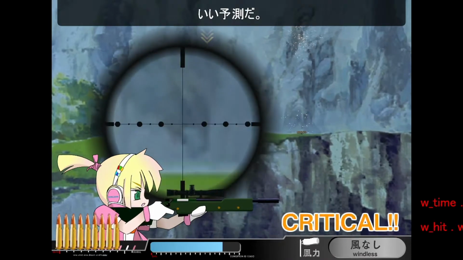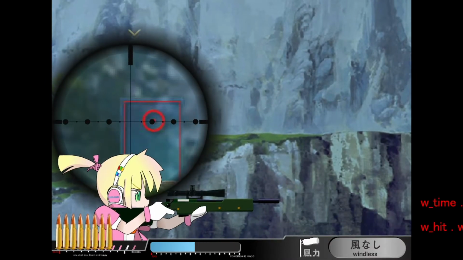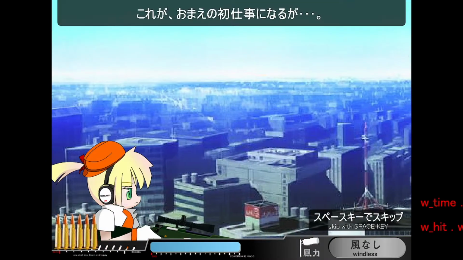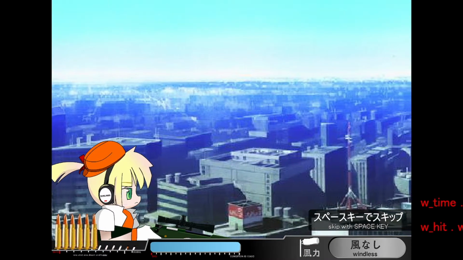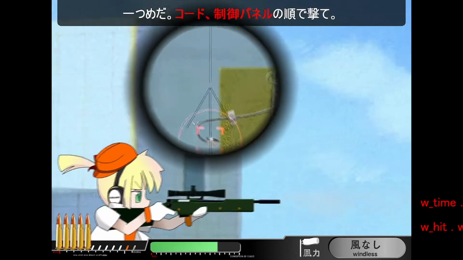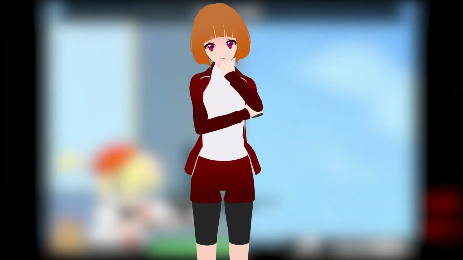Or you can just use this type of scope and use the guide. Now, it's really easy to hit them. For now. In the third level, using your sniper rifle, you must defuse a bomb. Yeah, this game just went to 100 real quick.